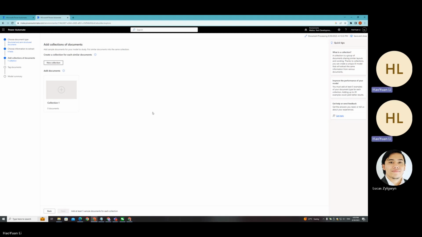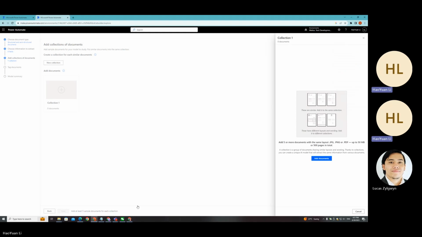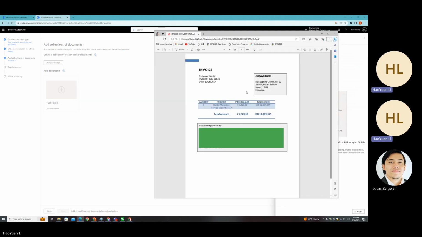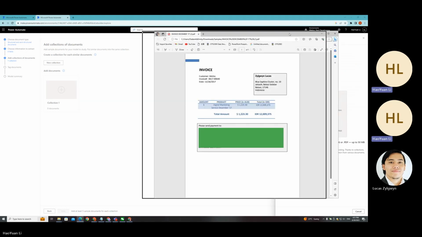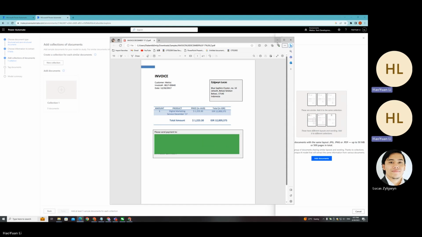For example, if you are building an AI model to process invoices from 2 different vendors, each of them should have their own invoice template. So we need to create two separate collections. But in our case, we're just gonna create one collection for this particular invoice layout.